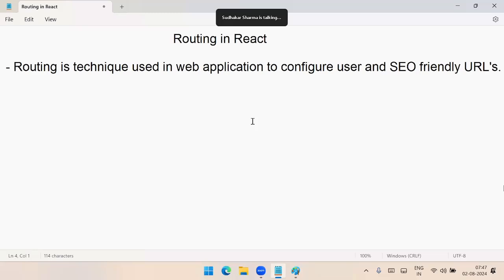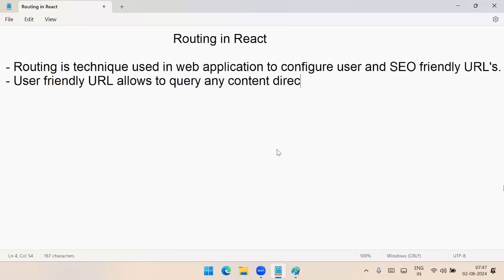For example, earlier, I will show you here. First point, user friendly URL allows you to query any content directly from the address bar.